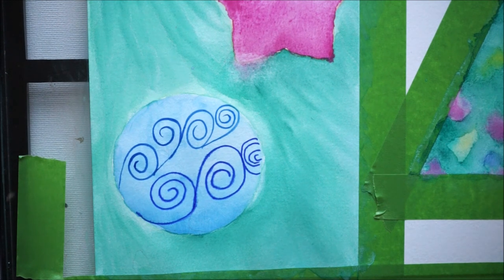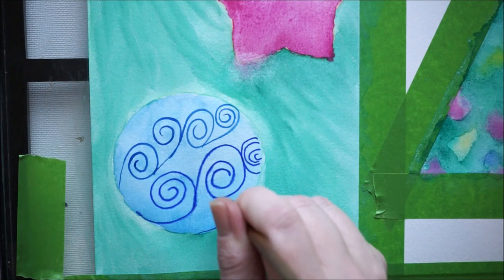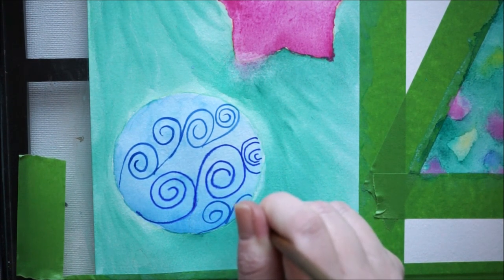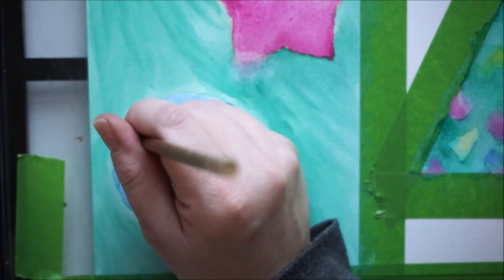So I'm going to give this guy swirly bobs, and then I'm going to do a swirly bob down here. And kind of make it look like that. Okay, and then we're going to do a swirly bob up here.